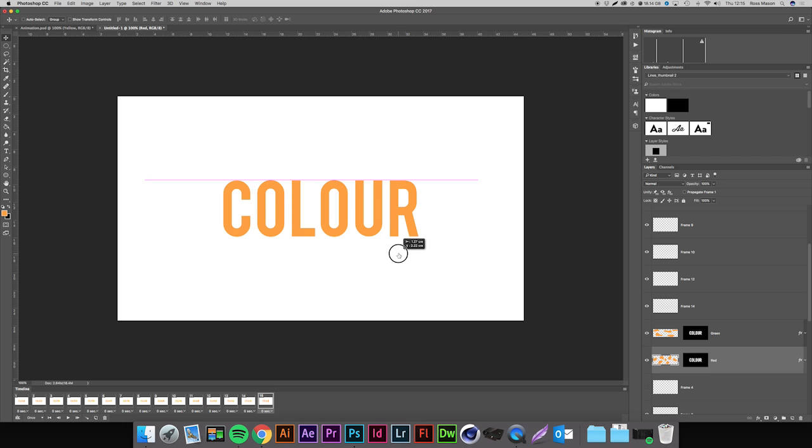Make sure you got the object selected. Perfect. Now, if you come down to the bottom left where it says once, I'm actually going to click on the drop down arrow and change that to forever. So that means when we go back to one frame, so I've just selected the first frame, and we press play, it's going to loop that animation forever and ever, like a GIF would. So we're just going to press play, and there you go, there's our animation.